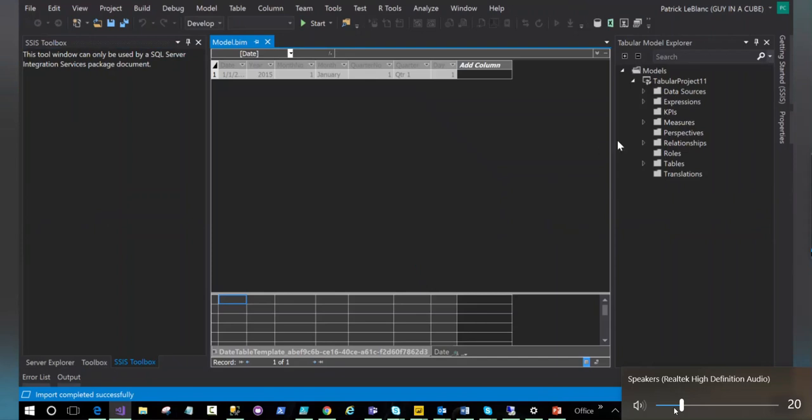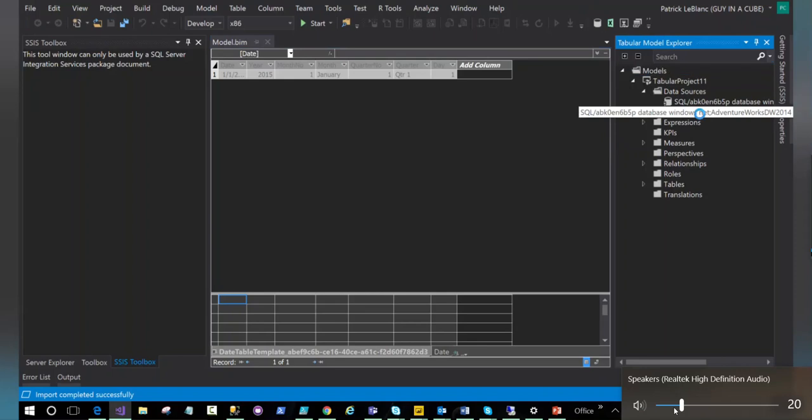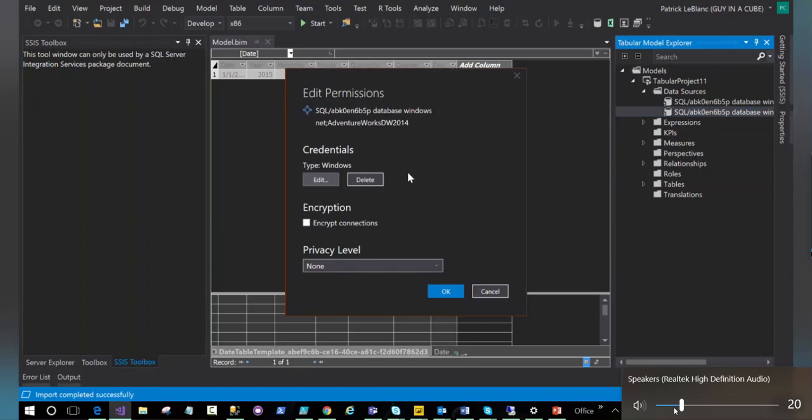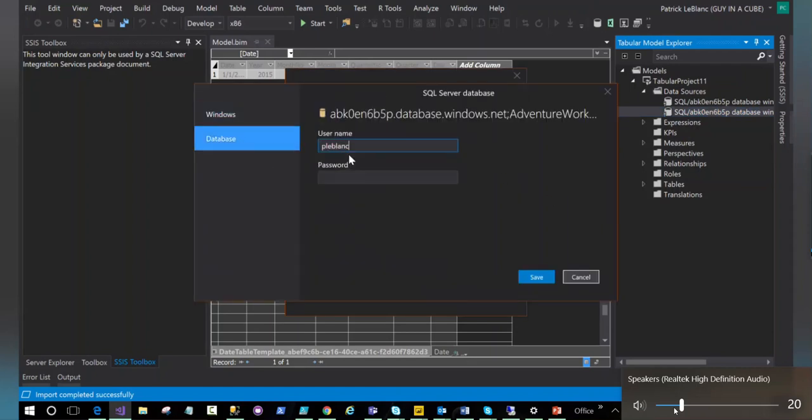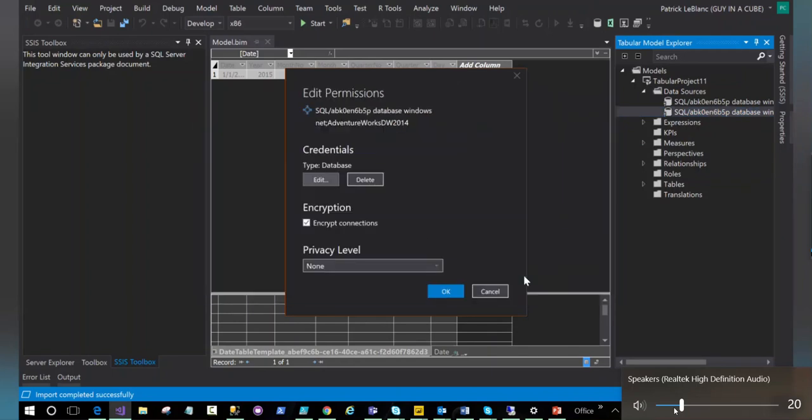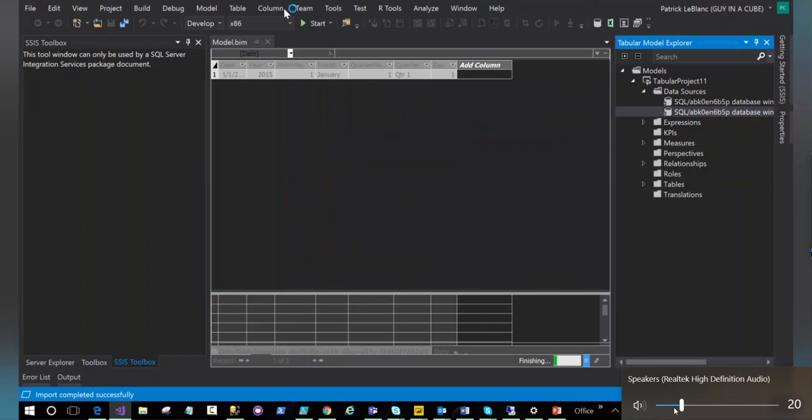And the funny thing, I have customers that are using that developer edition of Azure AS, and they upload it, extract it out, delete the instance, and then deploy on premises, and it still works. All you need to do is you'll get two data sources, and I'm never quite sure which one I need to change here, but I'm going to go edit right here and put in my database credentials, if I can remember them. We'll see when I try to process.